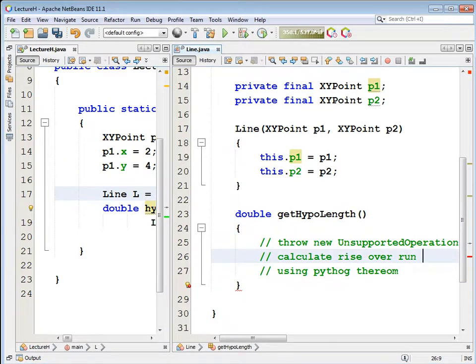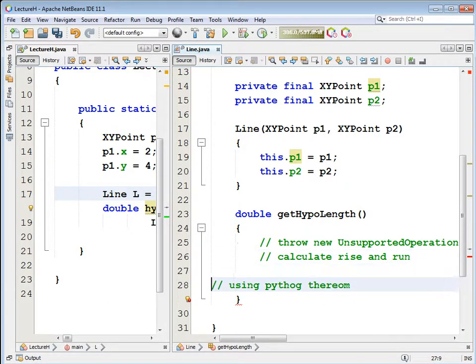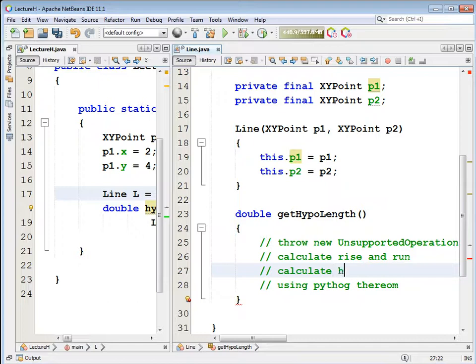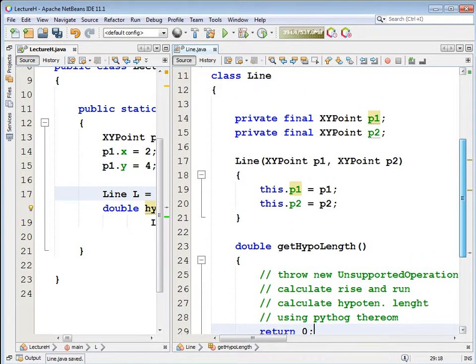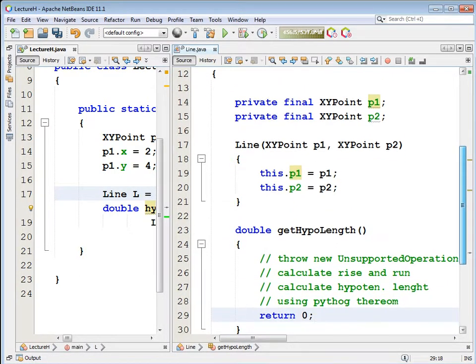Well, it's not rise over run, right? But anyways, rise and run. Calculate hypotenuse length using Pythagorean theorem. Right. That's what it ought to do. For now, just return 0. Okay. So we got the bare bones, the skeleton of our class created pretty quickly.